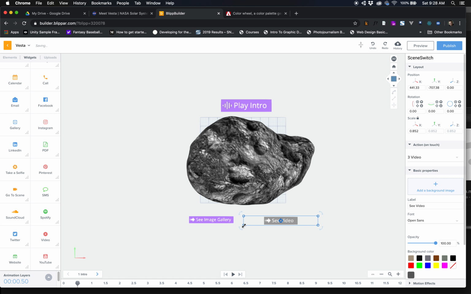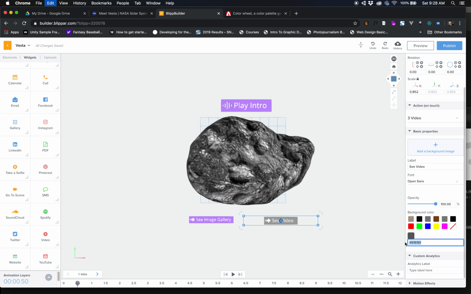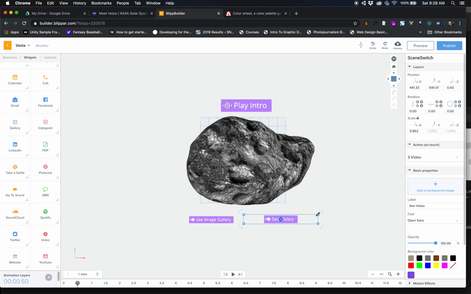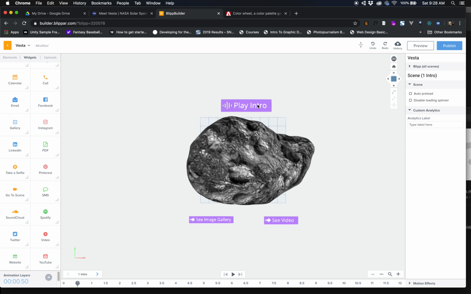What is this space that you have around these things? Probably the touch minimum it needs or something. But I'm going to say see video. I've got that color still loaded in there, right? So we've got see video. I would definitely change the colors to be something different, but I want to cue the user that the video comes first and these come second.